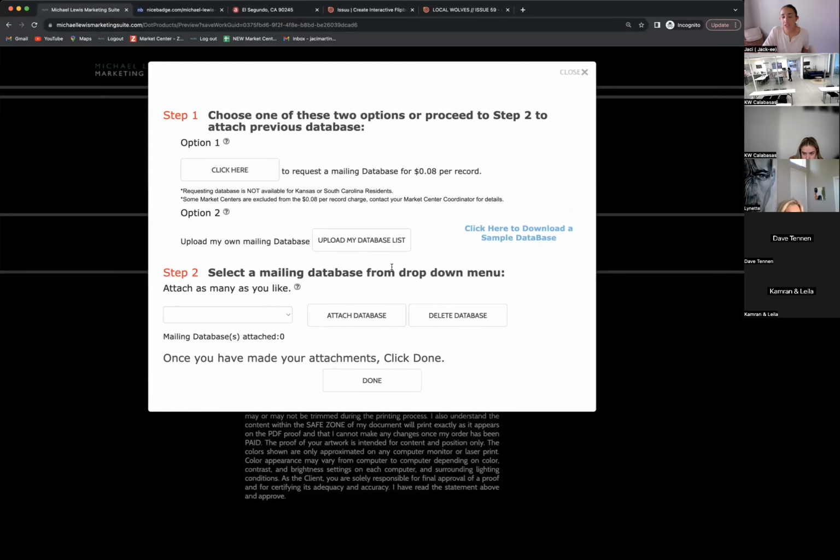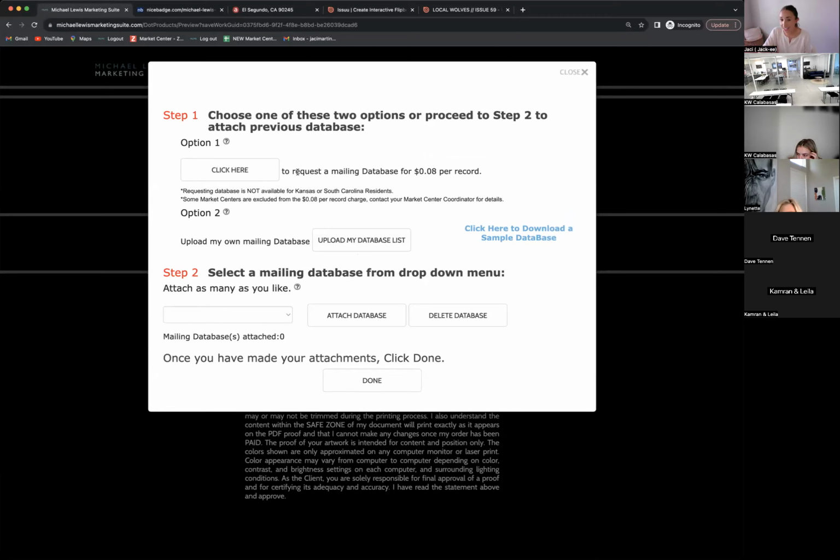So for this, you guys, we would like the first and last name and that full address on there. If you don't have the first and last name, don't worry about it. It will just pull current resident on that postcard. So that's how that will work. Okay. So that's how you can do that. You can upload as many lists as you want to.